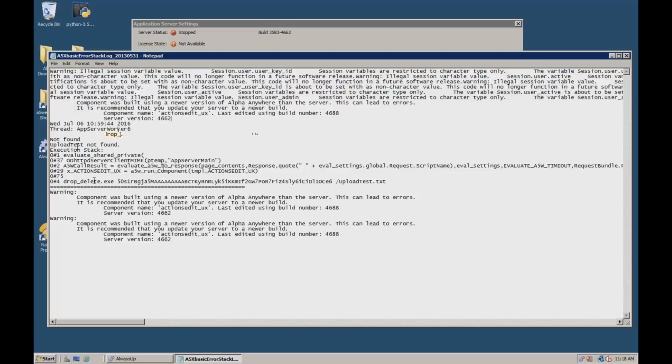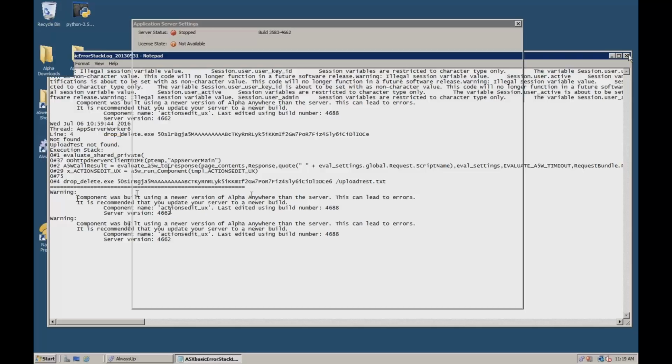This notice is saying that this has been built on a new version of AlphaLayers than on the server. And that's, by the way, the cardinal rule. Don't hold me to it, but you always want your server and your desktop to match. So that's an example of a really, really powerful logging capability. So let me go ahead and open the access log.